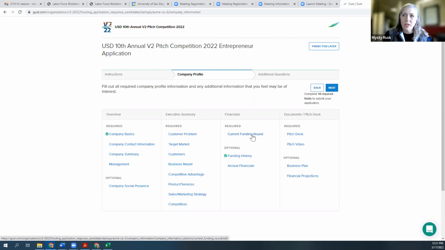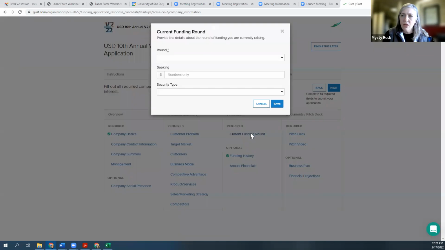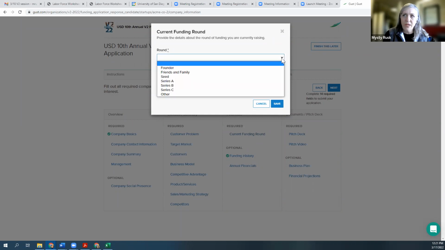We had some questions about this in the office hours earlier this week. Under current funding round, there's a set of pull downs there. As you're thinking about a company, it's going to be your own money, your friends and family money, or, for this contest, your early seed money.